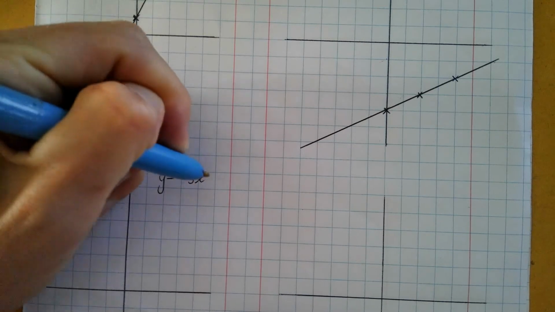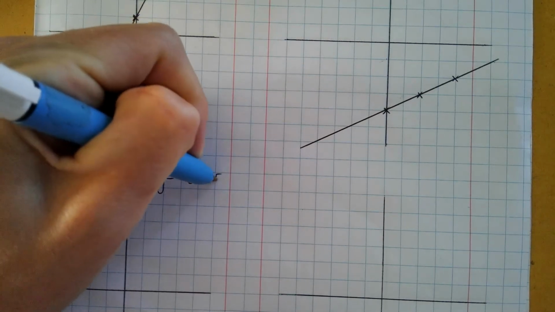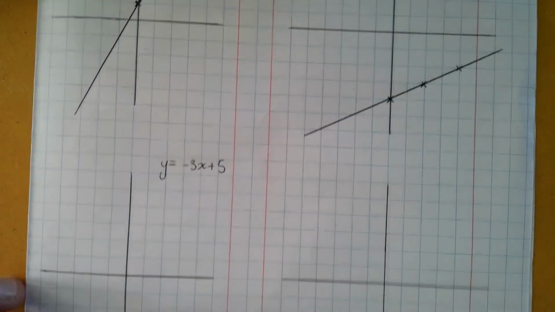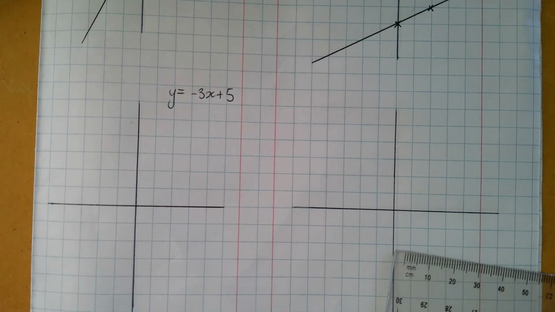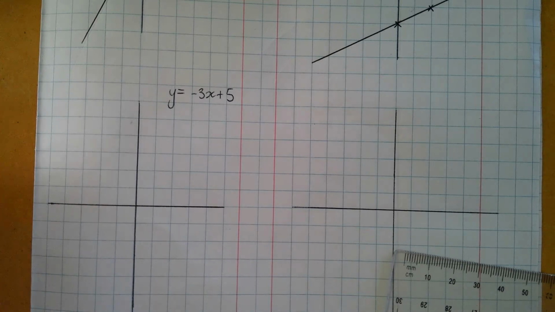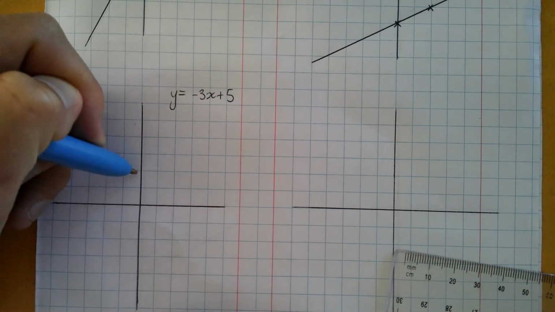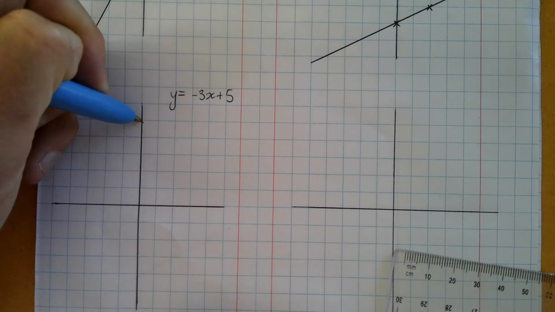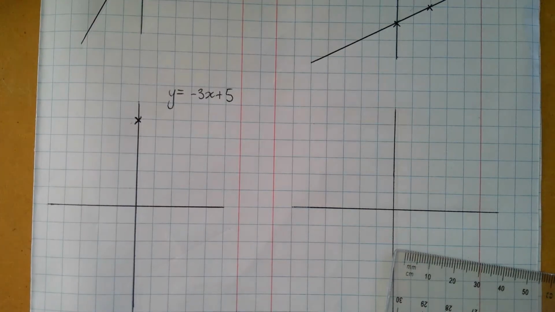And what about the situation if we have a line that is y equals, now it's a negative 3x. So we've got a negative in front of the 3, plus 5. So, again, we use the y-intercept on the end to tell us our starting point. So we go there, and we're going to go up 5. 1, 2, 3, 4, 5. We're going to start up here at this point.